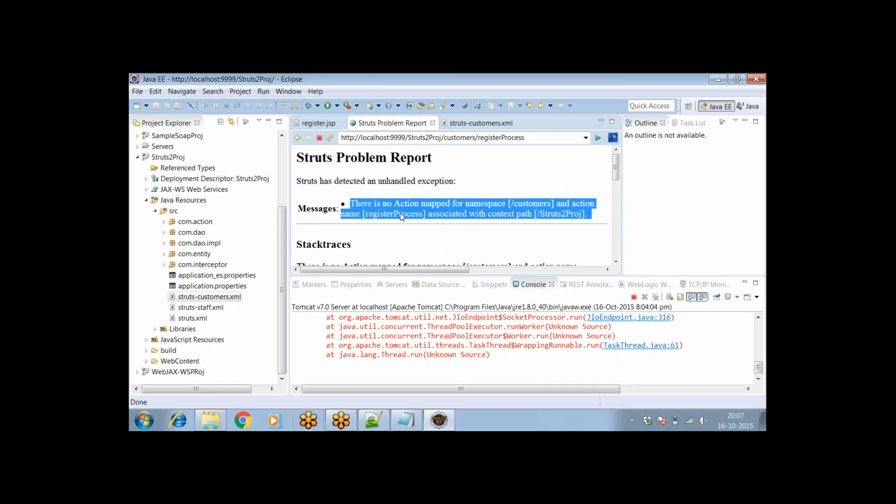It shows us the namespace is customers, that means it's the customers module. We don't have any action component for that particular module.